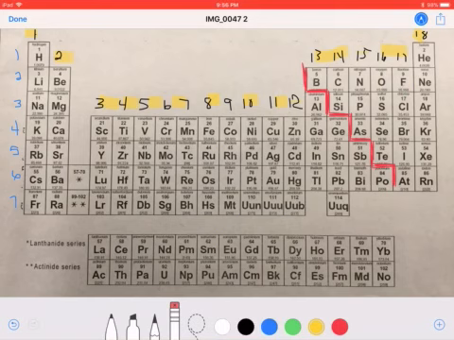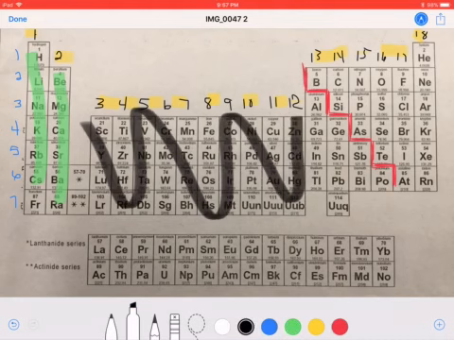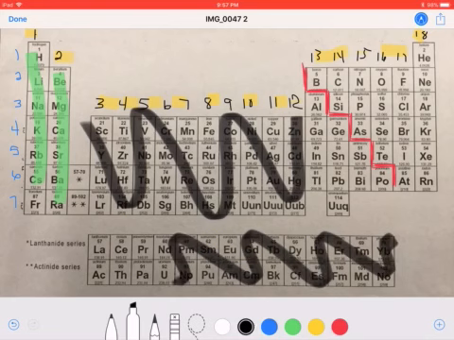With that being said, we can talk about electrons. The yellow highlighting on the top with all of the different group numbers, they have a pattern as far as valence electrons. So remember, valence electrons are the electrons on the outermost energy level. So those are the ones that are actually used in bonding, and we'll talk about those when we get there. But for the pattern, you need to know that group 1 has 1 valence electron, group 2 has 2 valence electrons. You have to skip over the transition metals. These do not follow any sort of pattern with the valence electrons. Same thing with the rare earth metals.